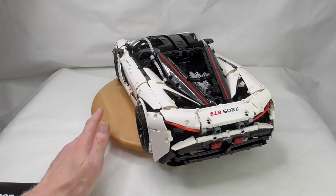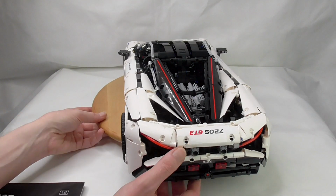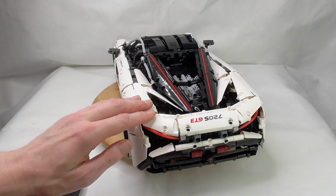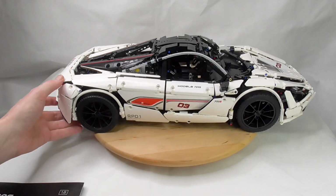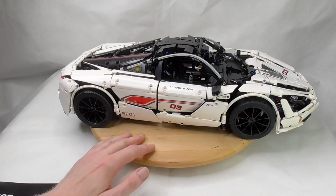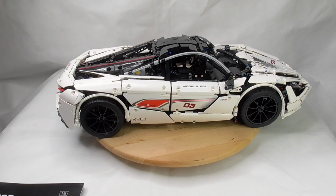Okay, it's a long car. The 1x8 cars are always a little bit too big for my turntable. Okay, Mould King did it again, like Britney Spears, but they stole the design. The original design is from Chapelle.